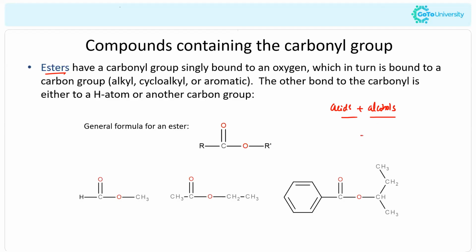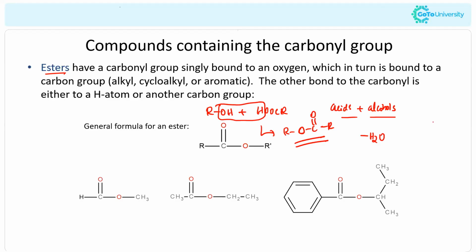They are usually produced by the removal of a water molecule, because if I take an alcohol, that is ROH, and react it with an acid, that is RCOOH, I can see that the water molecule will be removed. Either the hydroxyl group from the acid and hydrogen from the alcohol, or the opposite, hydrogen from the acid and hydroxyl group from the alcohol, is possible. When they are removed, they will produce RCOOR. So this is the ester. The COO bond is the ester linkage present in this ester.